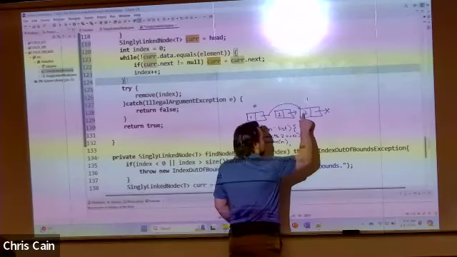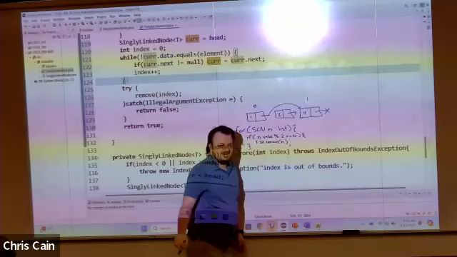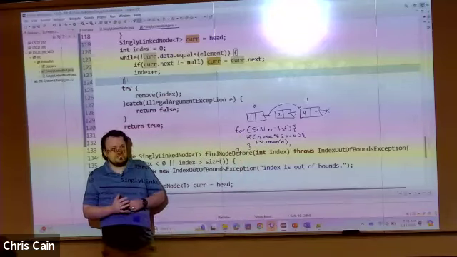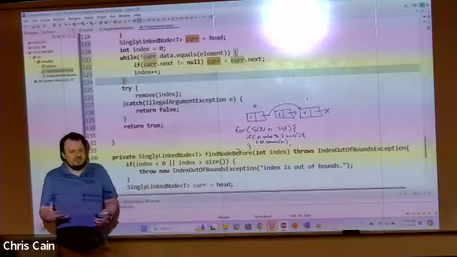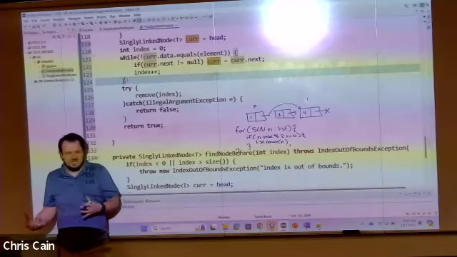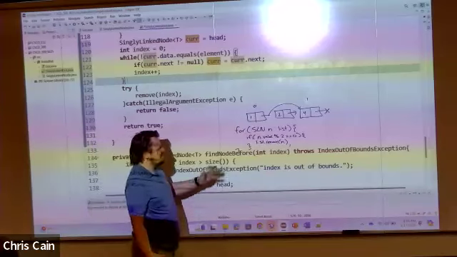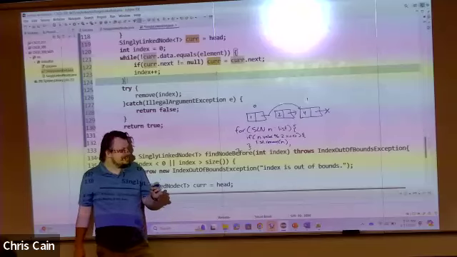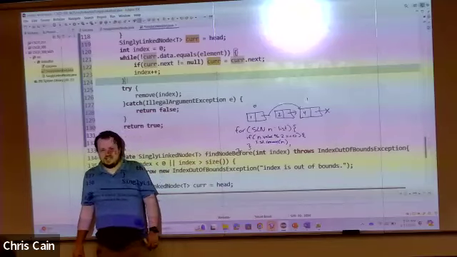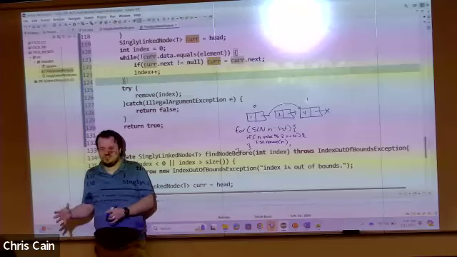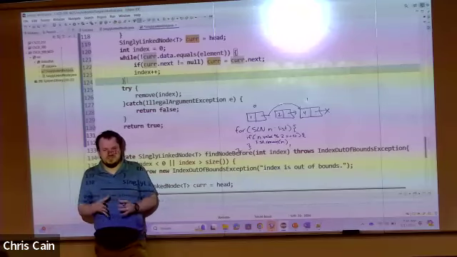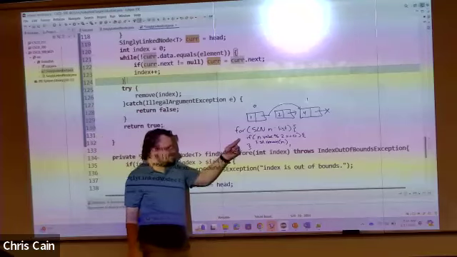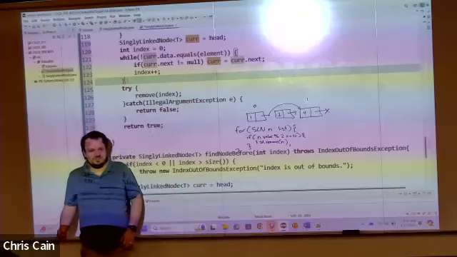Probably not. What if it happened to be even? What if I wanted to remove it? So you can see that there's a little bit of work that needs to be done to make sure that we are doing what we need to be doing so that this actually works. Whenever you are modifying a list inside of an iteration, that is the purpose of an iterator, to make sure that you can use the iterator to do that, rather than straight up using something like the list and a for each loop.